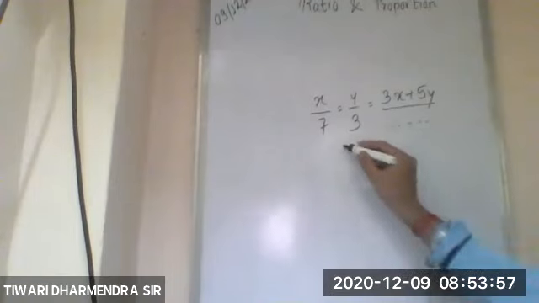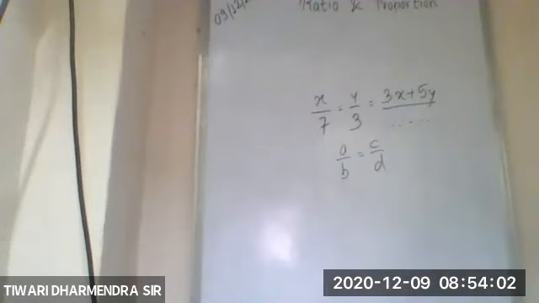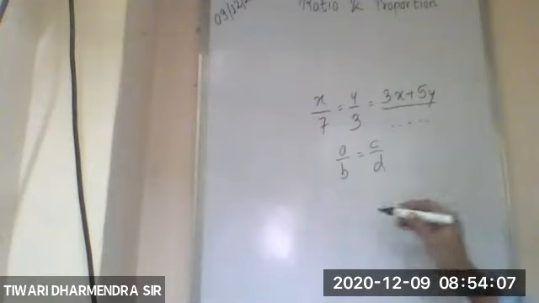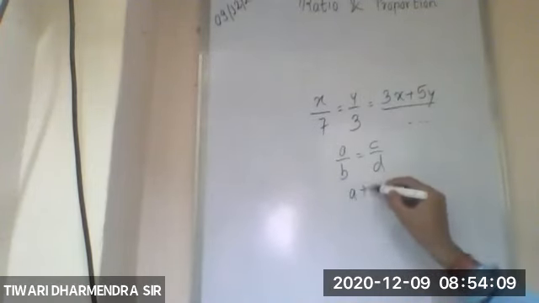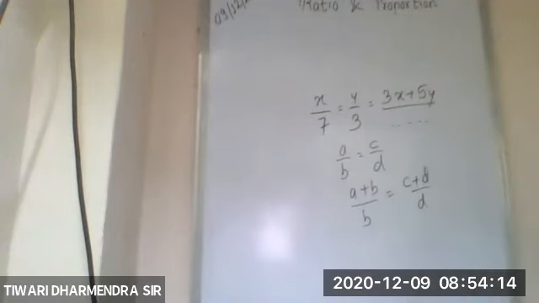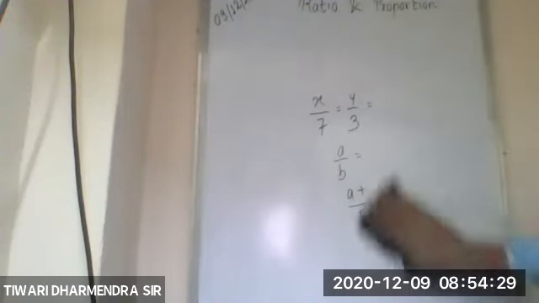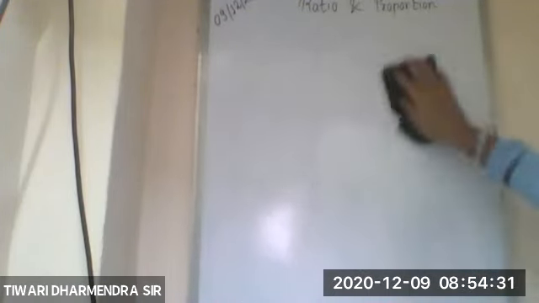We have seen this type of ratio, that a by b is equal to c by d, and whatever we are having in the denominator can be added to the numerator with the help of the componendo operation, that is a plus b upon b is equal to c plus d upon d. Okay, no problem. Because of this only, we need to study what is this theorem on equal ratios. Hope you understood why we are introducing this, because we have to deal with this type of problem. So let's start with the concept.